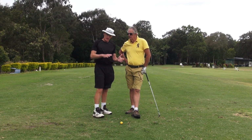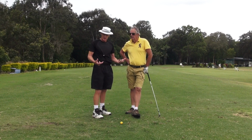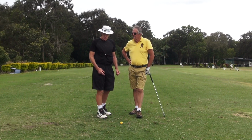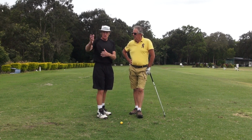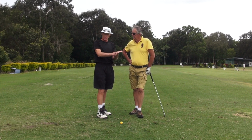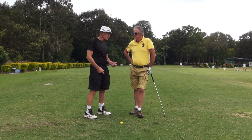Now Stuart used to be an absolute compressor of the golf ball. That was the thing. When I first met Stuart, I was only coming into the game, and he was the pro, and we all looked up to Stuart. But just to say, there's Stuart. Watch how Stewie flights the ball. He used to just absolutely compress the ball and flight, and even with long irons, he could just compress everything. Now he's got back to that.